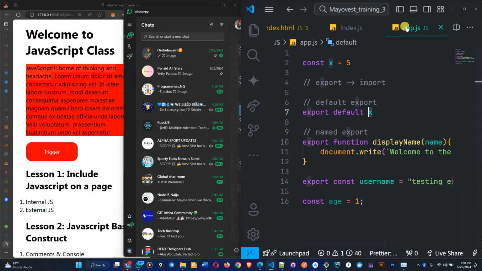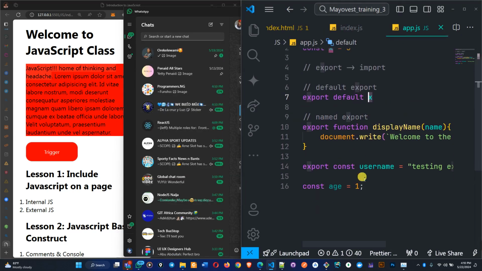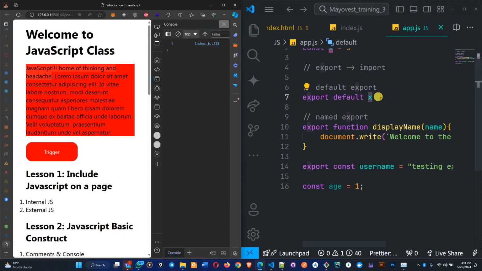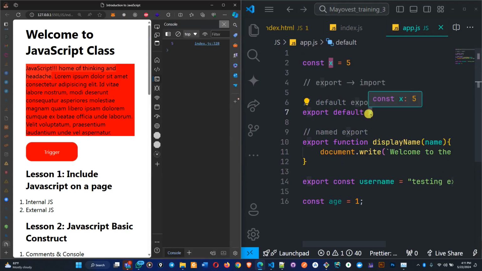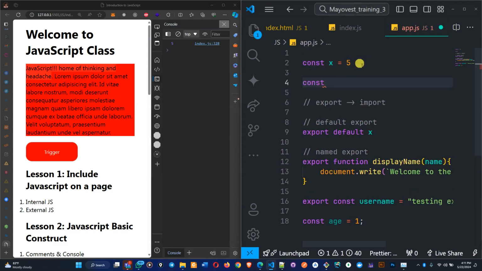So we have this again. Now when you are doing your normal export, which is the default one, you can give it any name. How does it know that it's the 5 that is supposed to display? It's because we are sending this x as the default export. So for example, here now I can consider class should just be JSS class like this. JSS now.